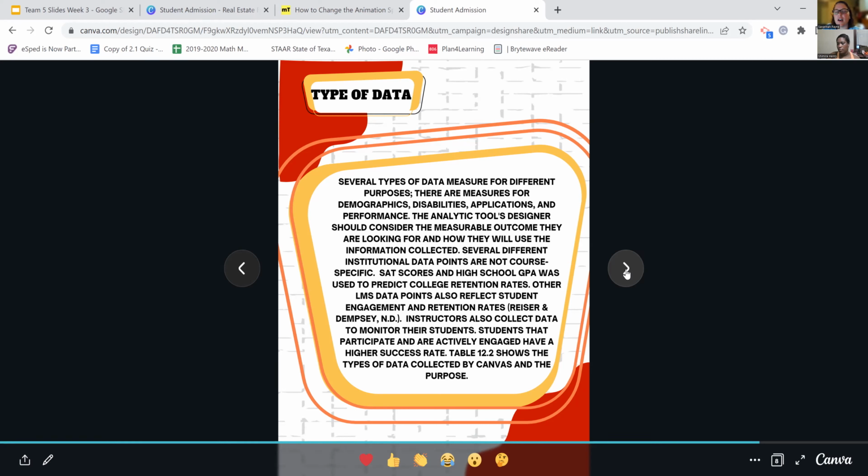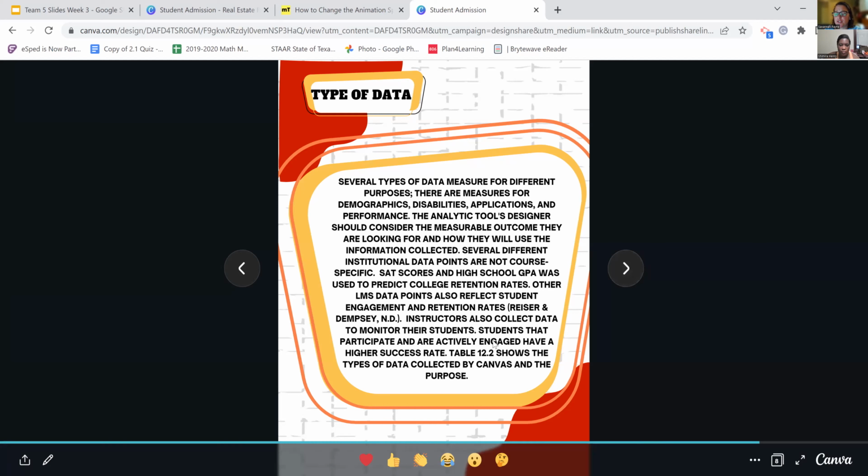But then there's LMS data, which is collecting data about how many times somebody emails, or how many times they view a page, or how many minutes they spent reading this chapter of this book. All of that is collected inside the Blackboard system or Canvas.